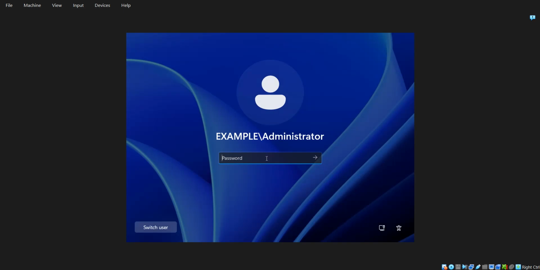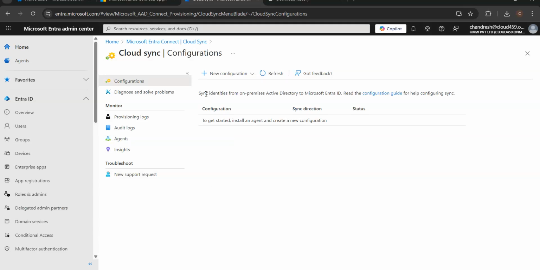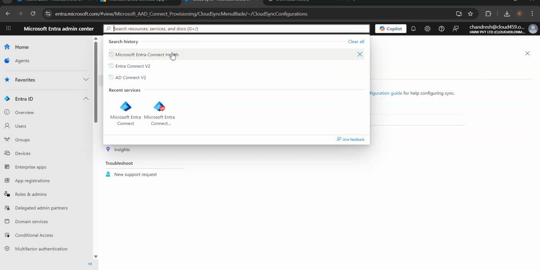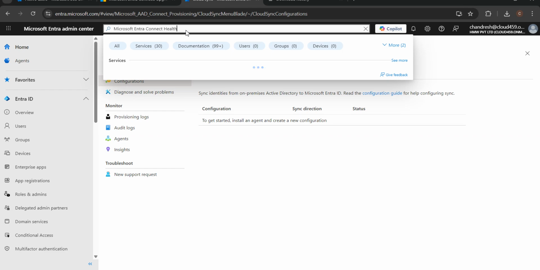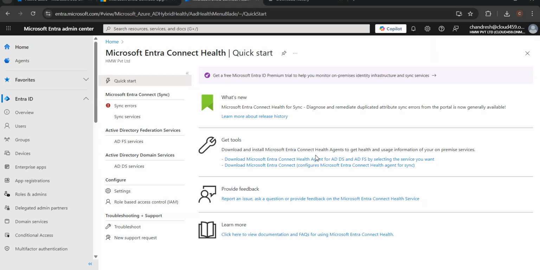First I will log into this machine with my previously created password. Now I will go to the Microsoft Entra ID admin portal, and here I can type Connect Health, and after that I will download an agent from here.